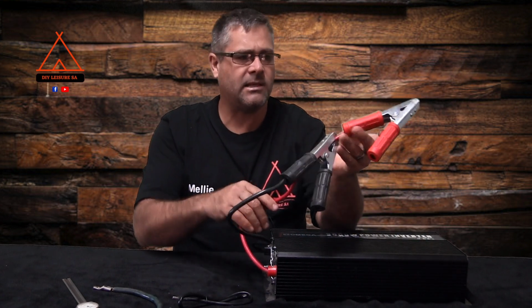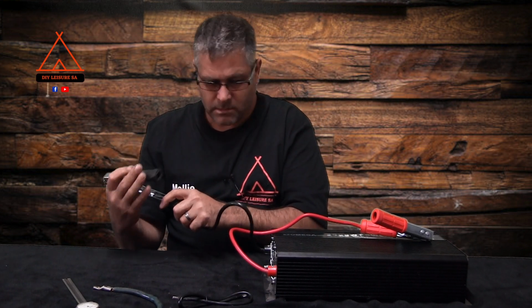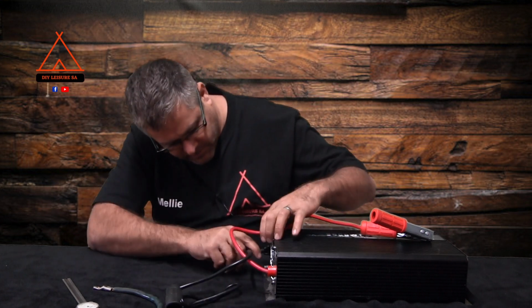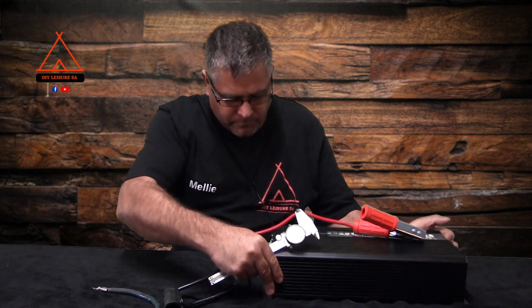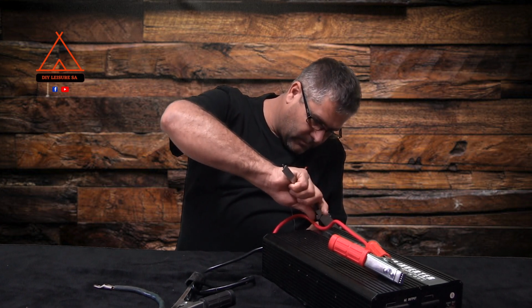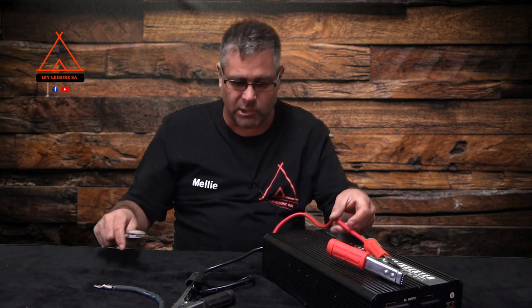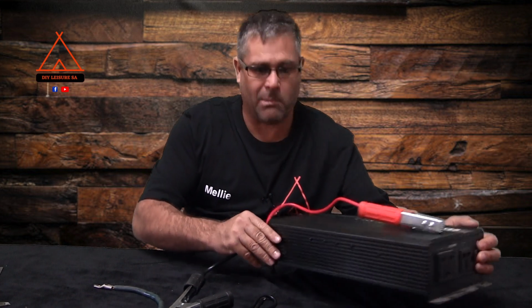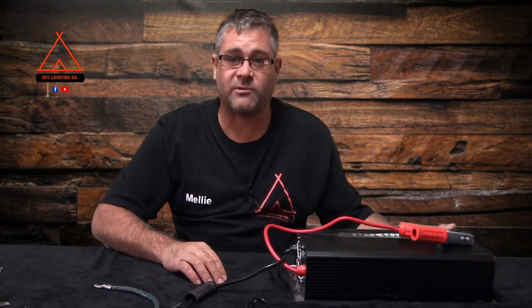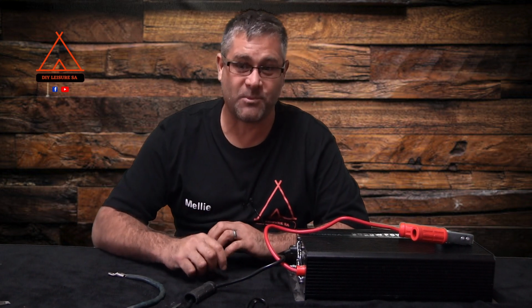This one, I keep it as is, just for interesting's sake. Let's just find out what the size of this one is. There's not really an exposed side. Okay, let's see if I can get in here. Well, this is, let's call it about 6 millimeters. So it looks a lot thicker, but it isn't really. I think that is just the eye blind. I've bought some jumper cables from them before, and it had thick wire, but if you open it up, it's small wires inside. But yes, so I hope that answers your questions on this.